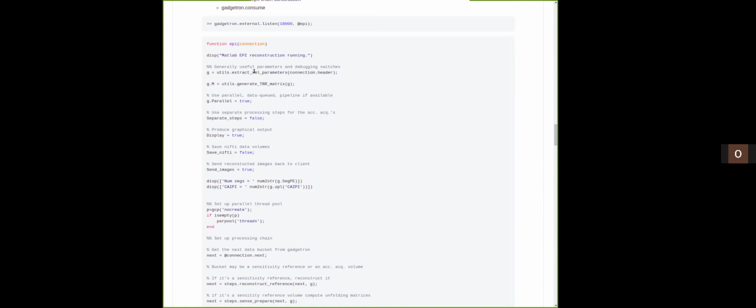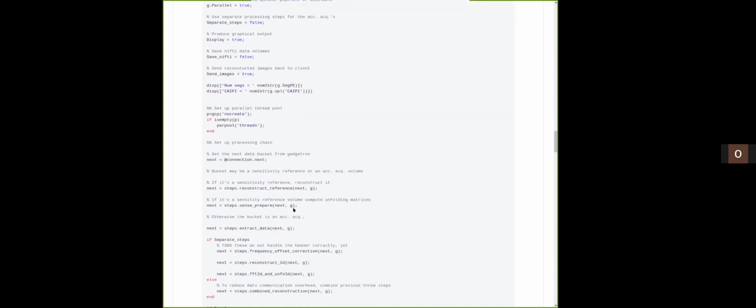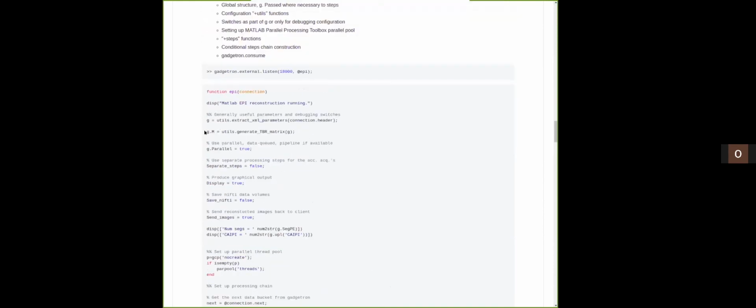Some of the XML parameters you might want to be used in a number of steps. So for example, when I reconstruct my reference data, I need access to those XML parameters. I can also tag on extra matrices, this is a ghost correction matrix, partly, and tag that onto this G data structure. And I also use it for little switches like should we use parallel processing within a step.